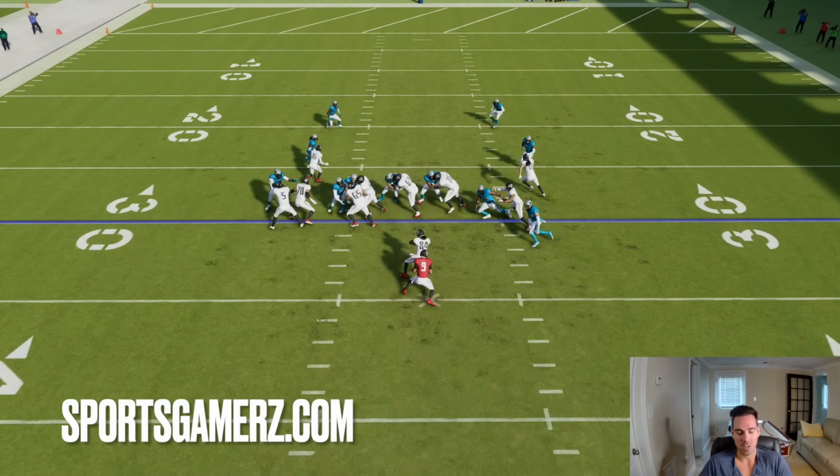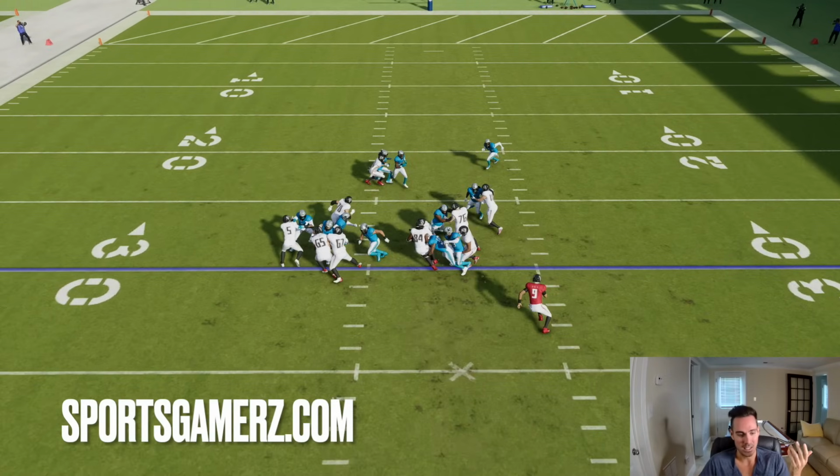Like there's really nowhere to go. Cover 0, the safeties play more aggressive against the run. They get like 1 yard.